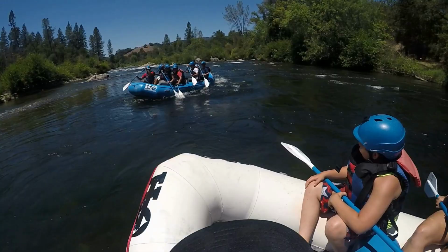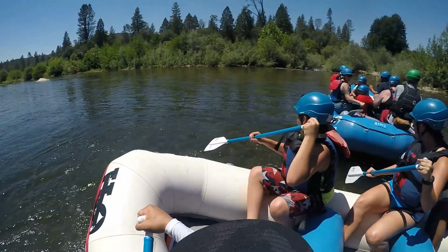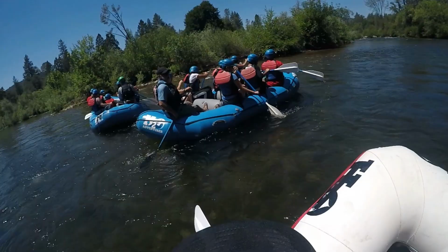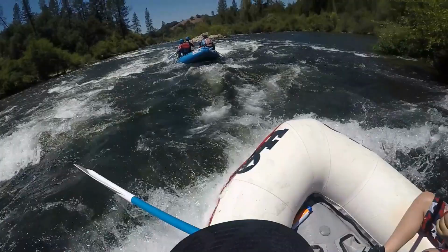And there are a lot of other boats on the river all day long, practicing nearby and enjoying this journey along the river with you, which is nice because it's kind of a safety issue as well. We learn how to do water rescues, which we ended up using on some people in these other boats who fell out, which you'll see later on in our day. And then right after that, you are off and down the river on your adventure and into the rapids.